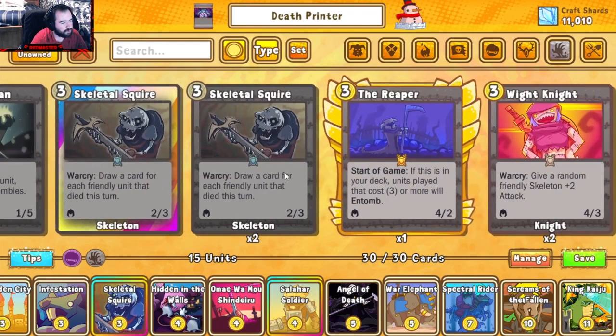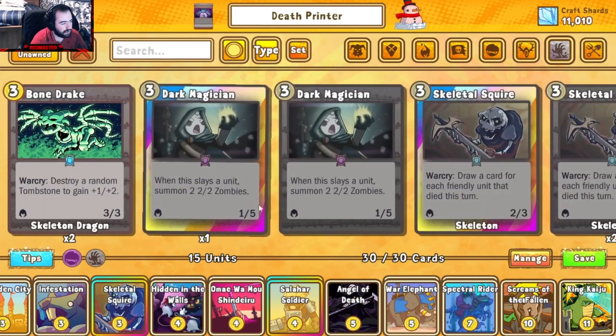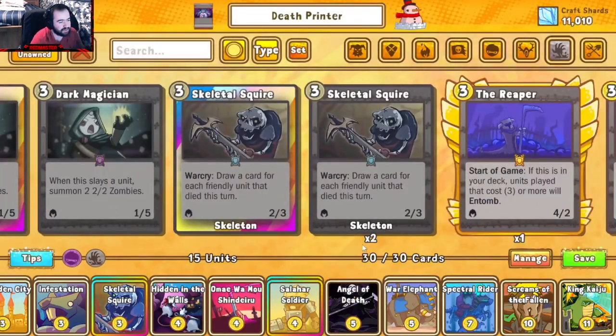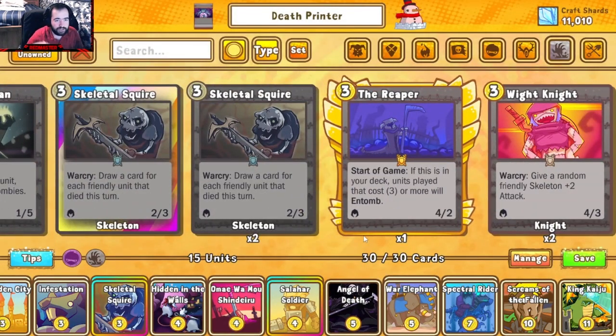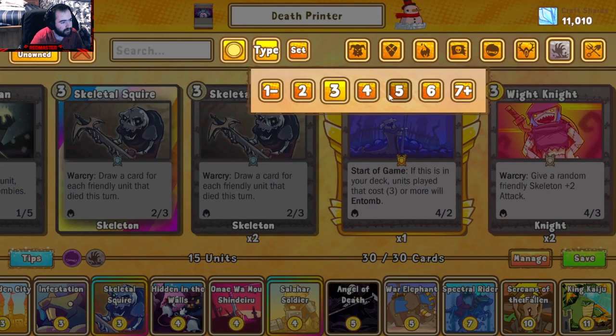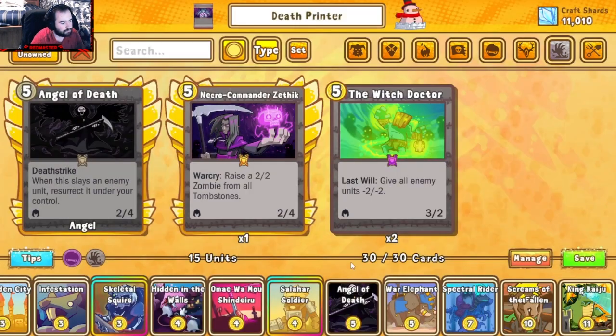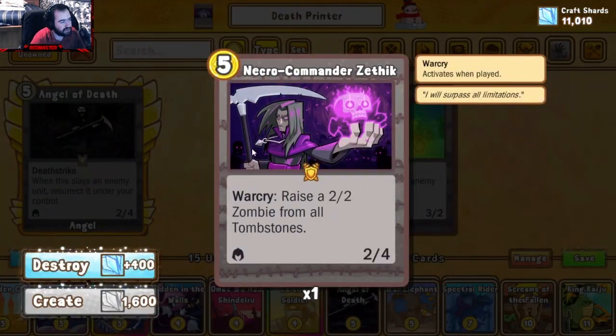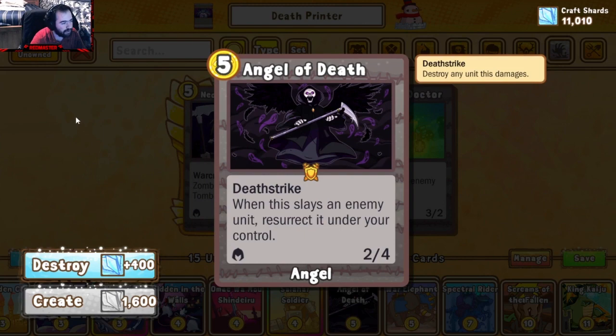It has the chance to produce any one of these units, just at its raw base stat line. Bone Drake, Magician, etc. However, as you up that attack power, you have the chance to spawn higher, more valuable units. And if you produce a 5 attack power Spectral Rider, you have the ability to produce the Witch Doctor, Necro Commander Zethik, and more importantly, the Angel of Death.